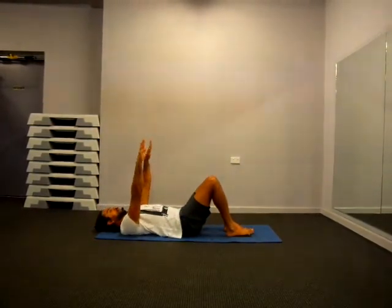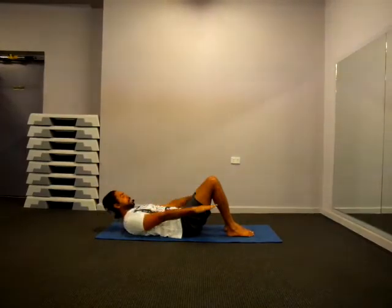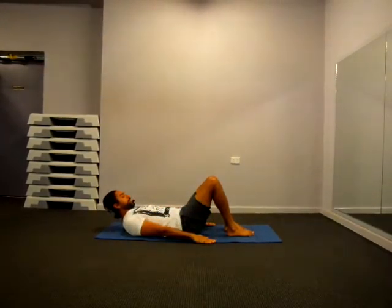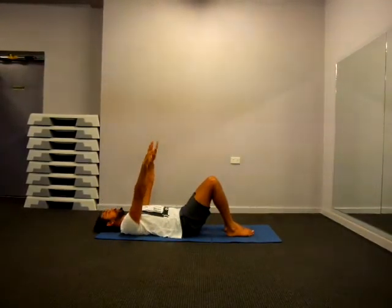Inhale, go back. Arms up at 90. Exhale and curl, looking towards your knees, towards your thighs. Inhale, back. And the last one, exhale, curl. Inhale and back. So arms up here.